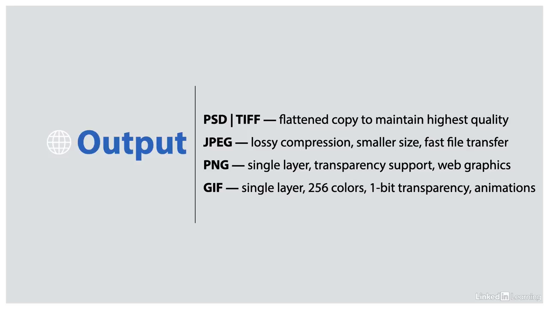And although the GIF file format supports transparency, it only supports one level, which means that if you have a circular logo, the edges are going to look jagged when saved as a GIF. We'll be talking more in depth about GIF files later in this course when we create an animation in Photoshop. All right, that wraps up this overview of the most important file formats that you'll run across when you're working in Photoshop, and when and why you would choose one format over another.